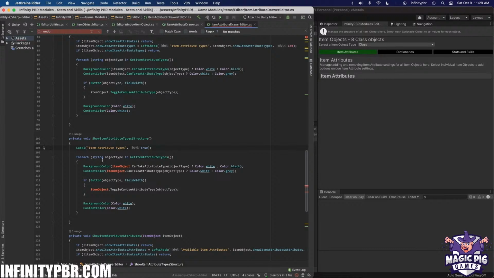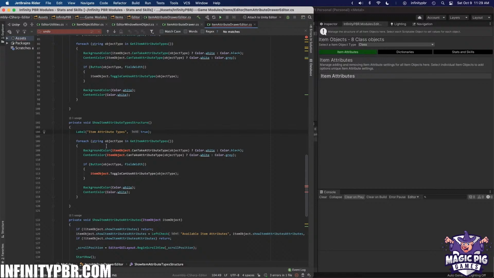Okay, so get item attribute types. Item attribute type. So the background color and content color is now going to be based on whether none of them have them, all of them have them, or a mixture.